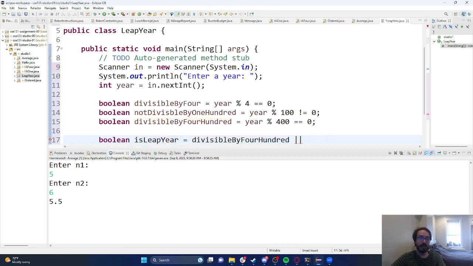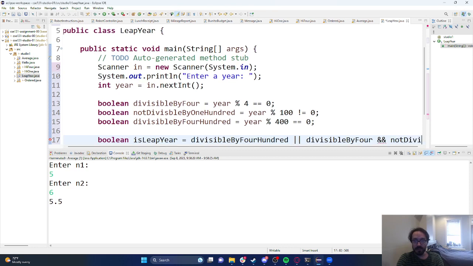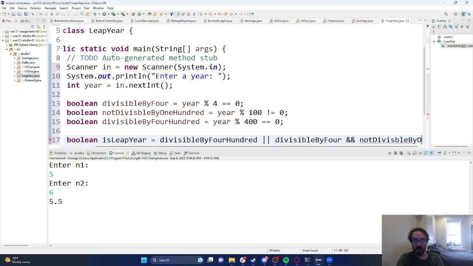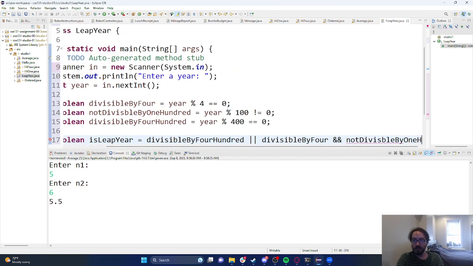Or if it is divisible by 4 and not divisible by 100.